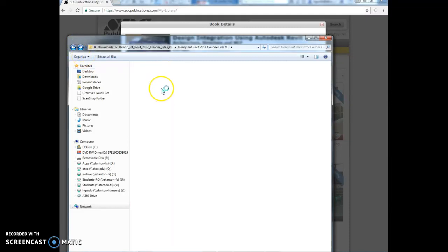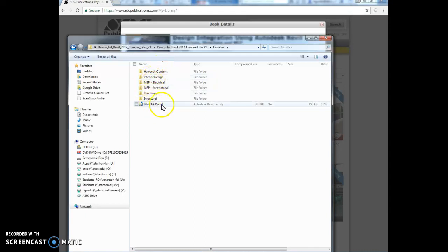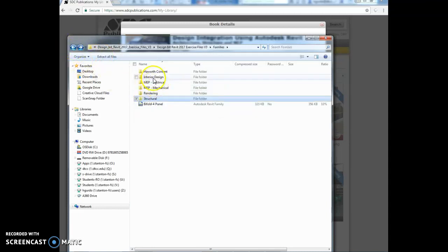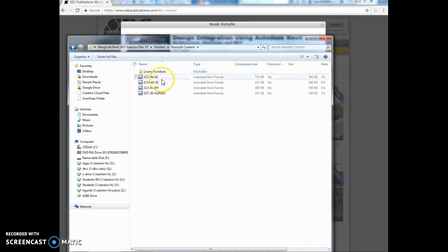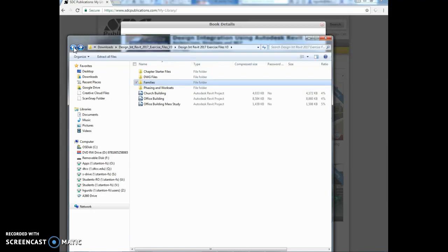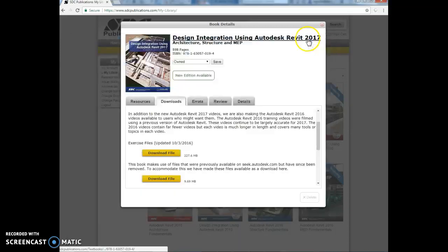The DWG files contain all the AutoCAD files that you need to use. There are also some families in here that you may not have, like the bifold 4-panel door. Some of the structure is in here that you need to access, and some of the interior design elements. Actually, we're not going to be dealing with those. Also, the overhang for the exterior of the building is inside this folder. So you really need to download that folder and save it to your student drive or flash drive or somewhere where you can find it.